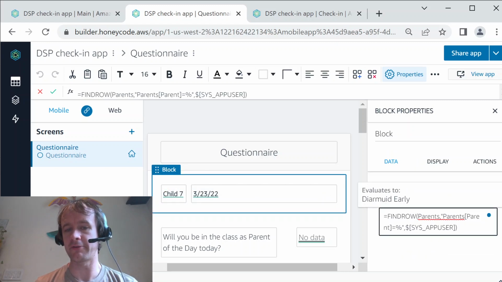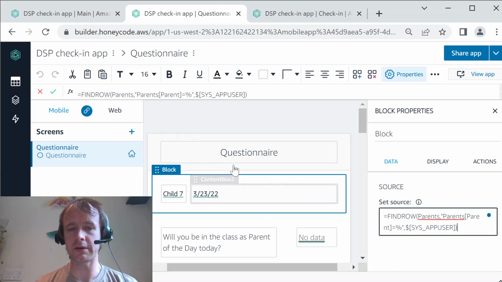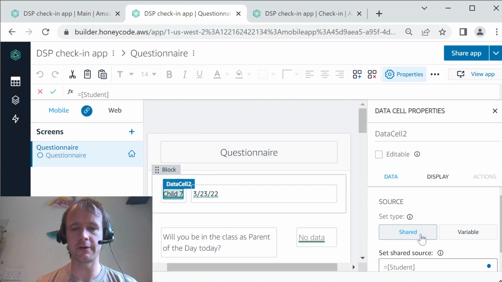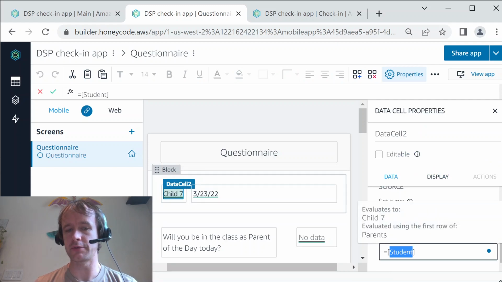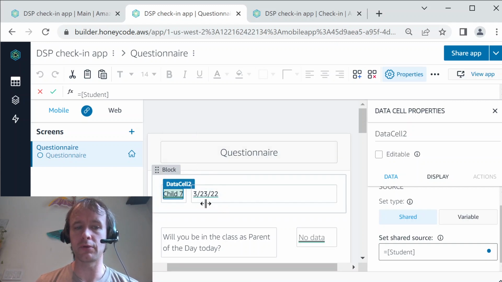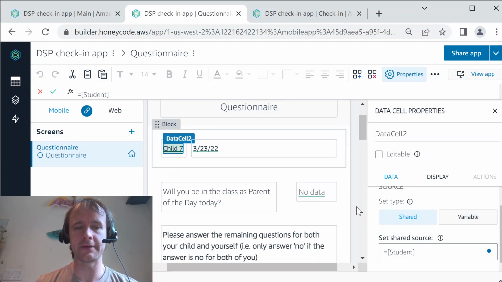So here this is saying find the row in the parents table where the parent is the current app user. And so that whole block is then linked to that row. And then once I go to this data cell down here, the formula in there is just student, which means it's just giving the value in the student column in the table row, which is the row in the parents table related to that student that day.